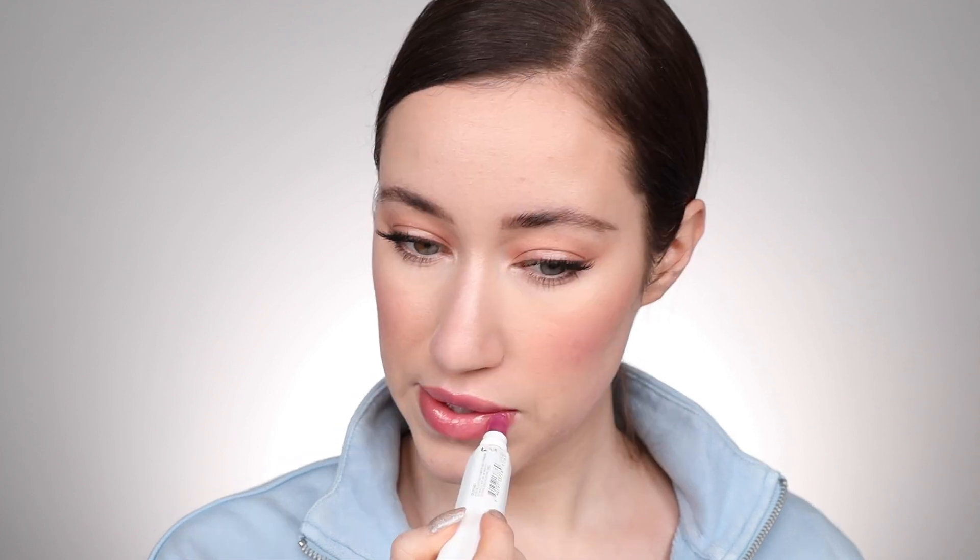The next lip product I am so in love with is from Flower Beauty — the Color Shift Lip Smoothie. This is what I have all over my lips right now. The formula feels like a lip balm but has a really nice glossy finish. It comes in just one shade, but it reacts with the pH of your own lips to create the most beautiful custom healthy-pink shade, and it kind of stains the lips too, which I love. You apply it and just give it a second and you can see it changing color — it's so good, and it's such a wonderful last-minute product that really enhances your complexion.